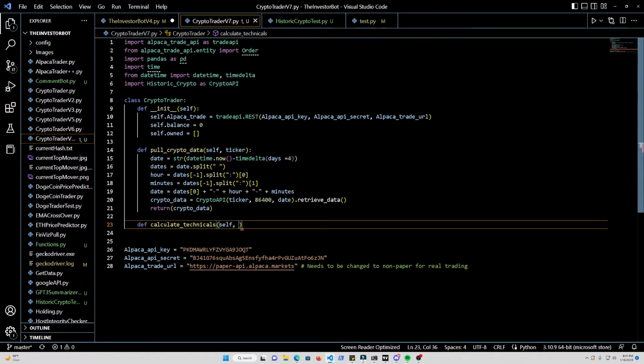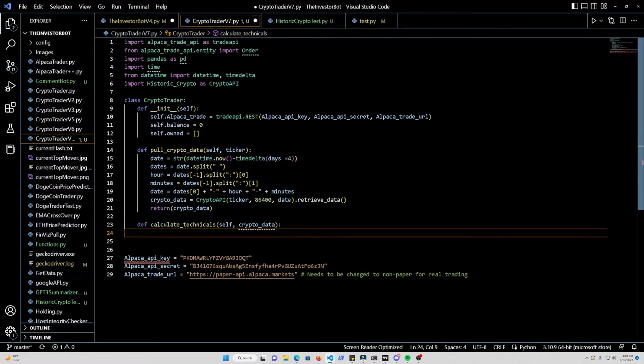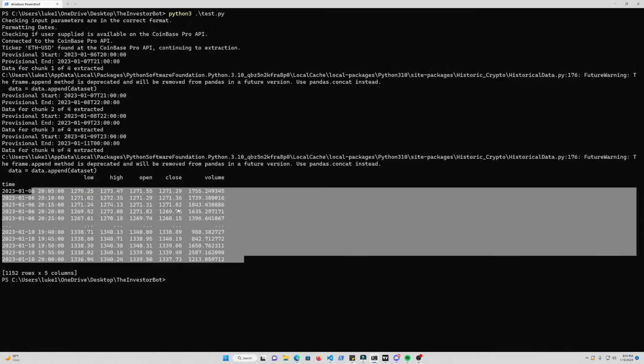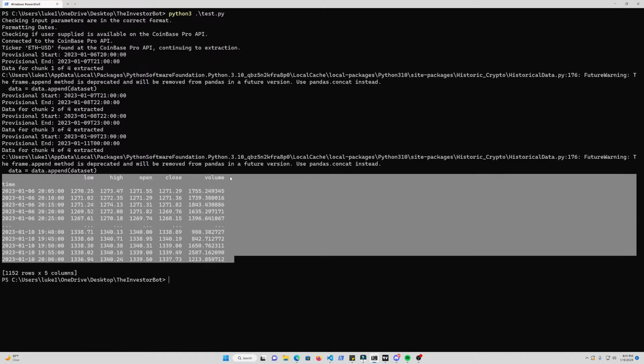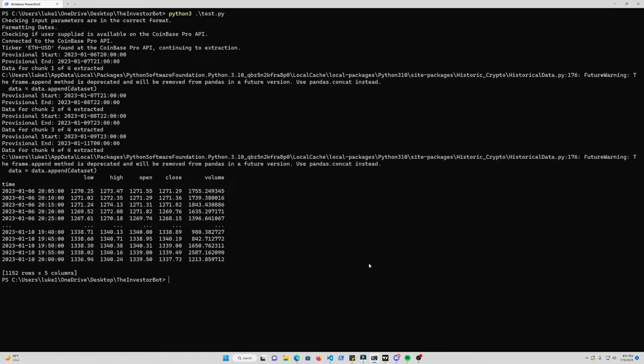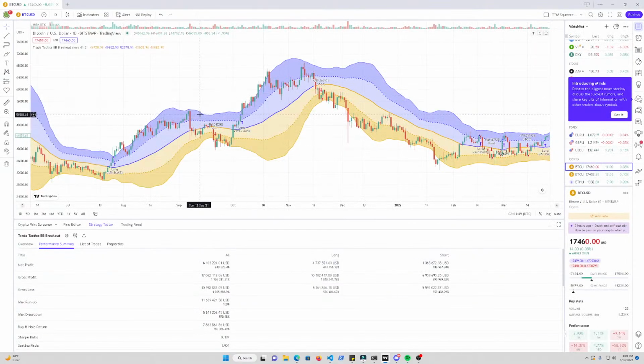So here we're going to import just our crypto data. Should be all we need there. And then we're going to modify. So we're getting in this data set here, and all we're going to do is modify it, add some columns for the values that would be contained in these bands here.